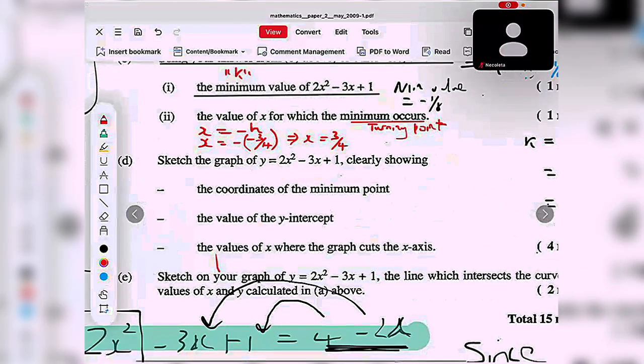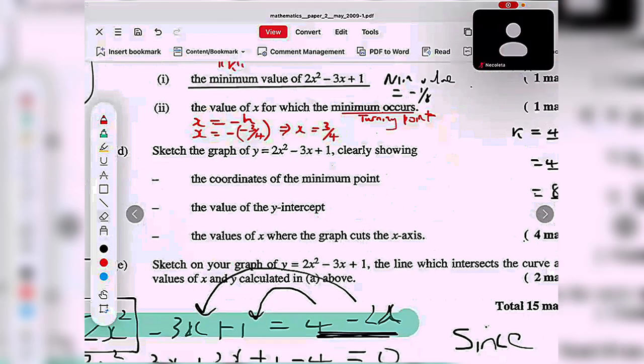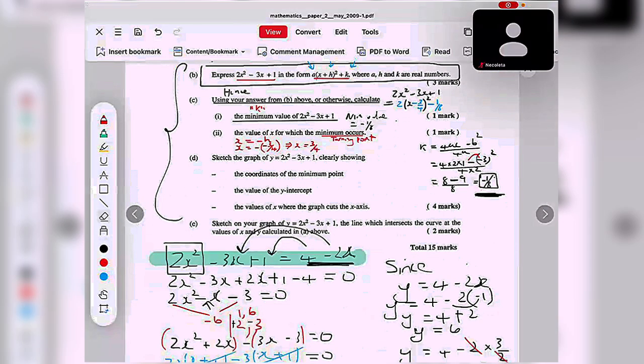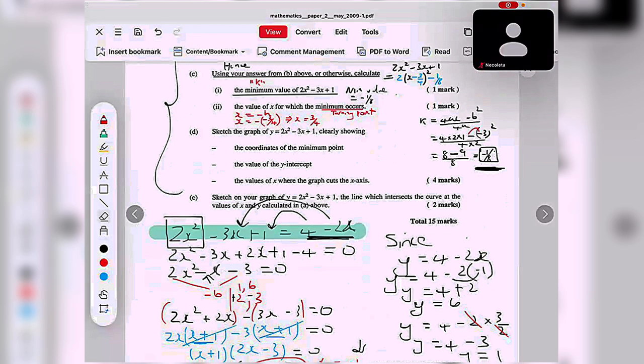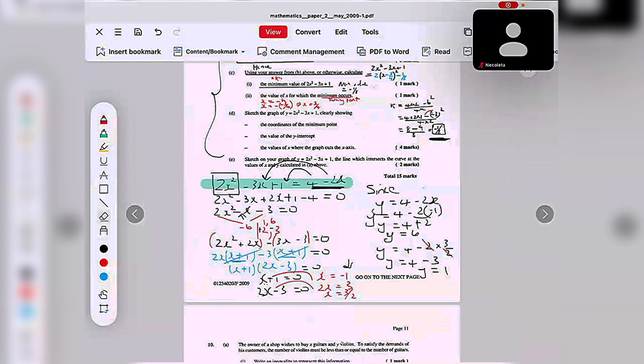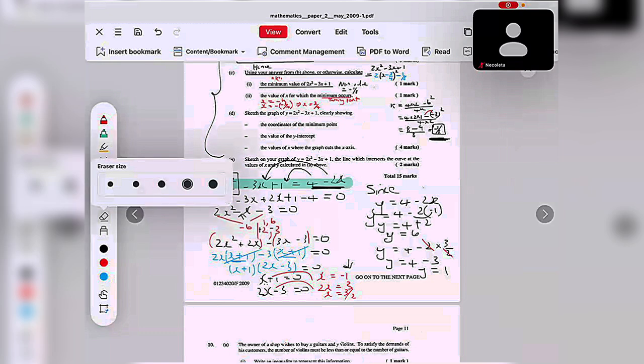All right, lovely. Now, what now? Sketch the graph. So sketch it freehand. Years after, I realized that I never really needed a graph for this, but they say sketch. So all I needed was just to have an idea of what this graph looks like. So you don't need to tell them where these positions are exactly. I need a space, so I'm going to go ahead and erase all of this here.